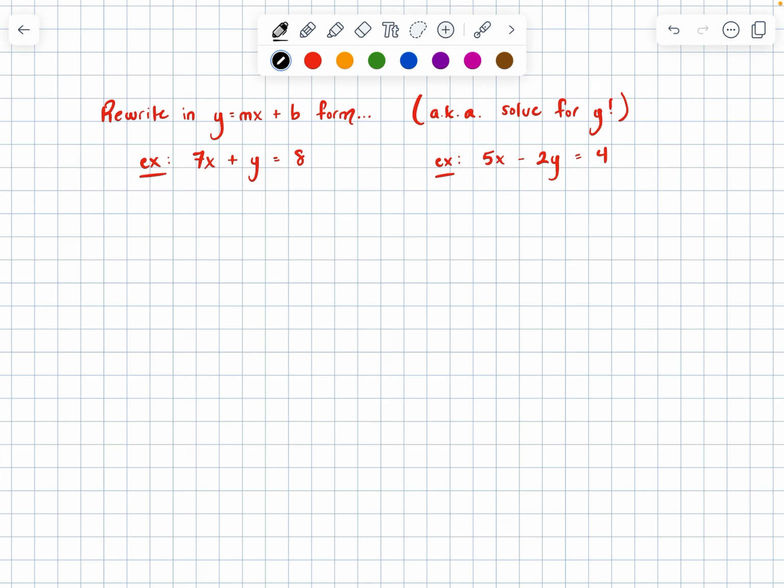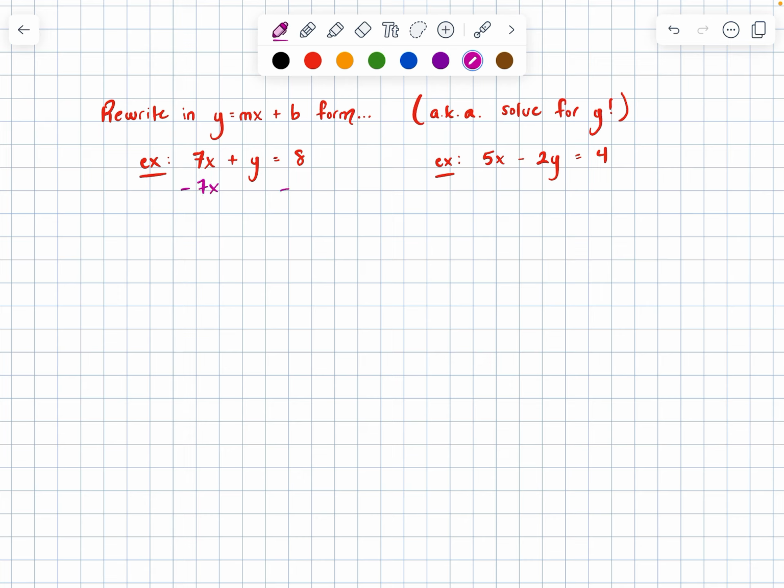I've got 7x plus y equals 8. Well, you tell me, my goal is to get the y by itself. What's in the way and what choice can I make to get rid of it? 5, 4, 3, 2, 1. Shout it out. To get this y by itself, all I need to do is... Ah, my ears. You are so loud. I need to subtract the 7x.